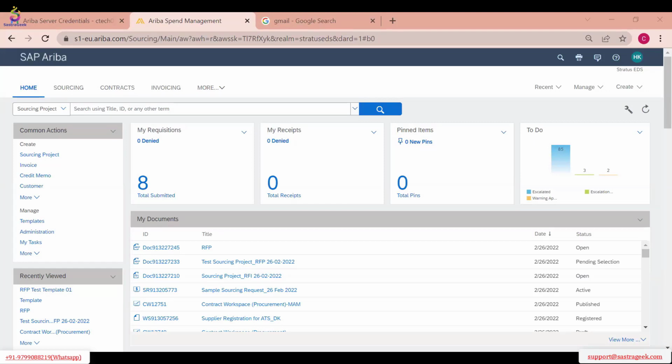Suppose after I create a sourcing, I send the details to the ERP system to create a PO. When I am creating a new supplier in Ariba, after the sourcing event I send it to the ERP system.